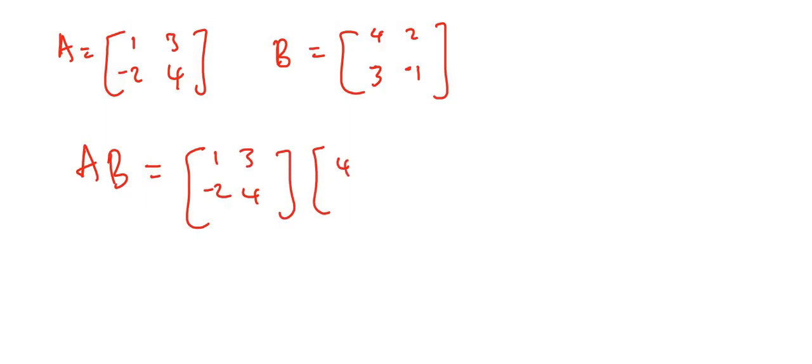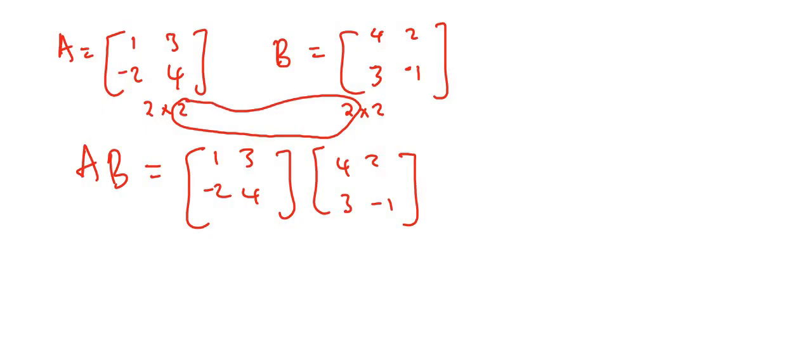So these are 2 by 2, meaning even the answer is also going to be 2 by 2. This is 2 by 2, right? Even this is 2 by 2. We're able to multiply because these numbers are the same. Then we're expecting our answer to be 2 by 2 because the number of rows is 2 and the number of columns there is 2. The number of rows and columns that remain tell us what the answer is going to look like.